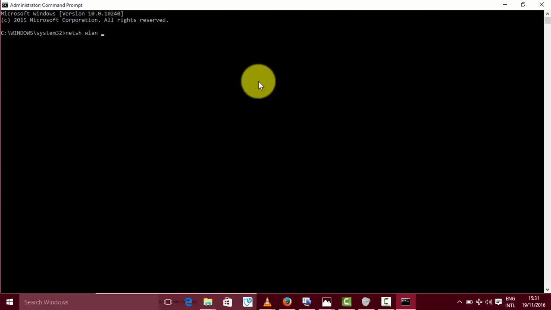So you type in set hostednetwork mode equal to allow. Basically the feature is in the operating system but it's disallowed, so we are going to allow it. So netsh wlan set hostednetwork mode allow.